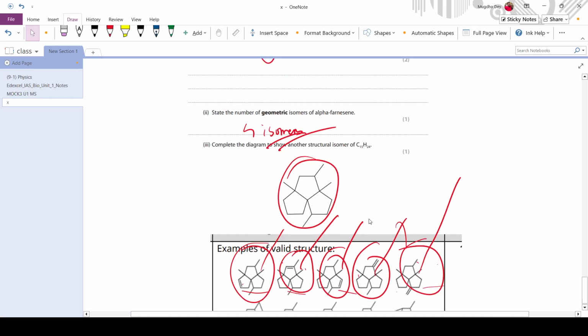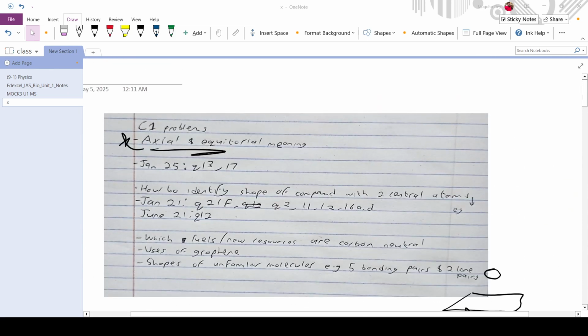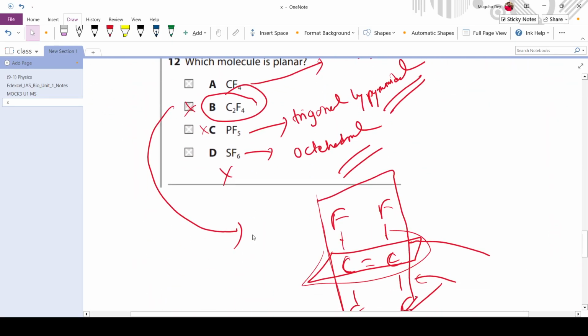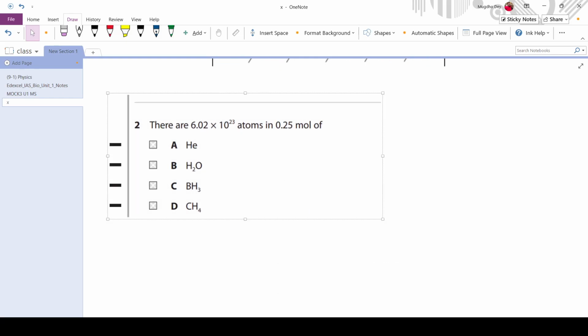Moving on to the next one. Okay, this is done. Question number 2, 11, 12, 16 AD. Same paper, right? What's wrong with question number 2? This is very easy. It's an MCQ. What's the issue in this one? Wait 1 minute. Let me just bring all of them.